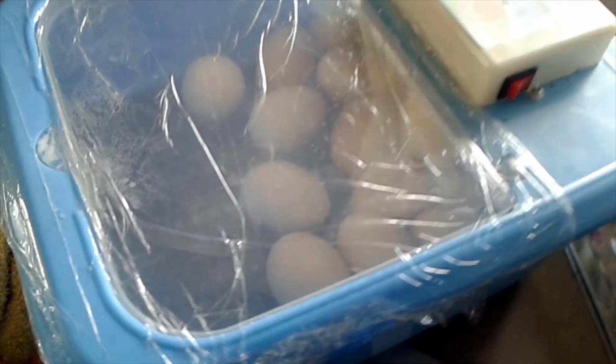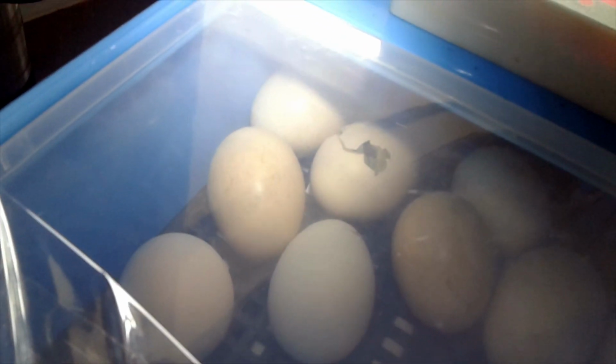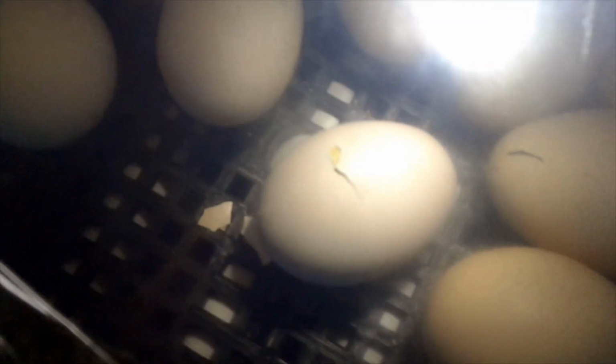But anyway, yay, finally a friend for Nigel. So chickie number two is making progress. Hang on, I'll try and shine a light on it. Might be able to see a bit better what's going on. Crack's getting bigger. This has taken all night for this chickie, so this one's certainly taking longer than the last one. And we got another one. We got another little crack there. Yes.